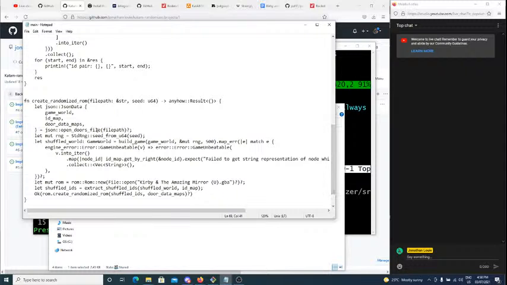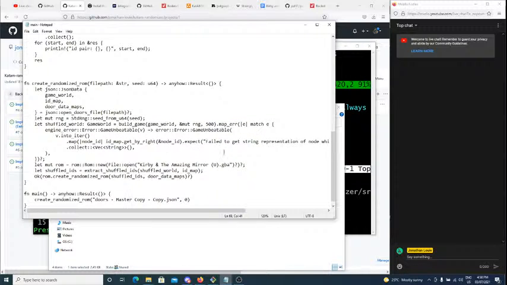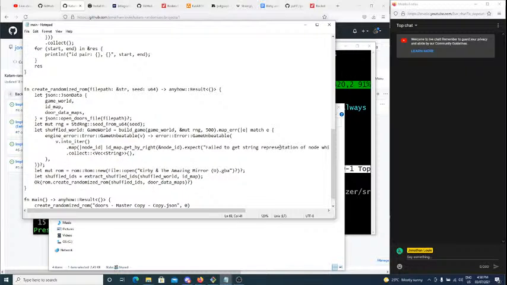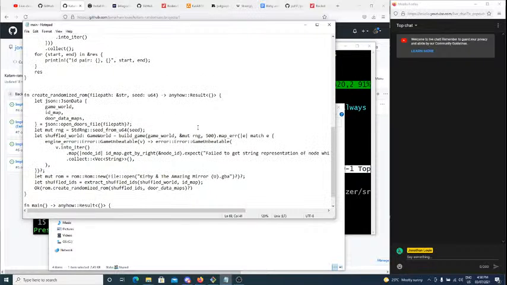Obviously, real seeds are probably not going to be passed in just as numbers like this. Actually, maybe they will be. I'll have to take a look at some of the other randomizers out there and see what they're doing. But generally, I don't think it's going to matter too much. It's just that this is a large number, or it could potentially be a very large number. So entering a seed in manually might take a long time unless you're just copying and pasting.